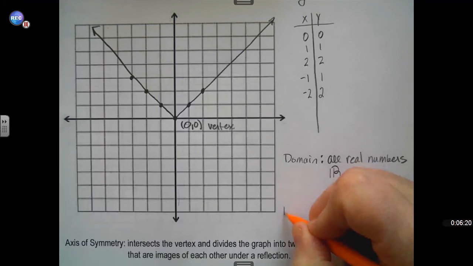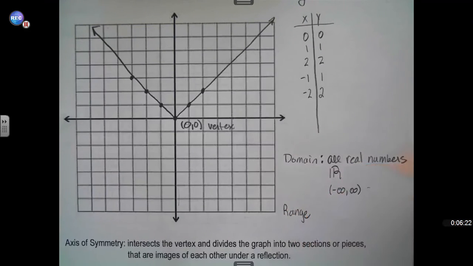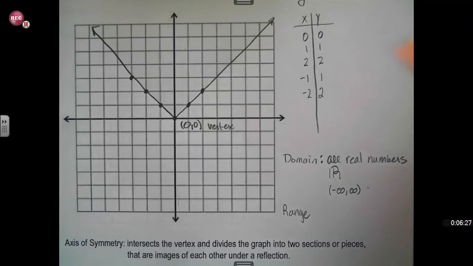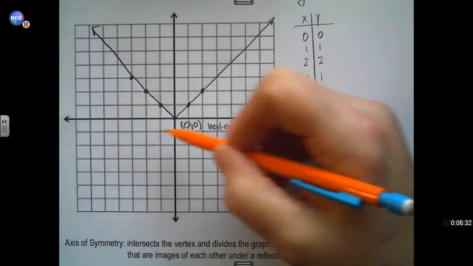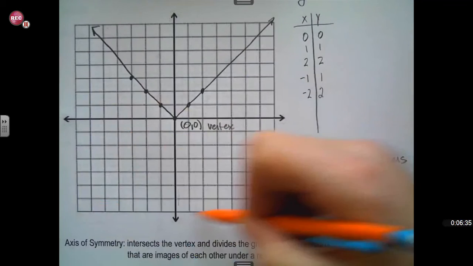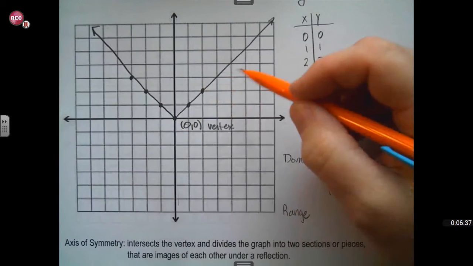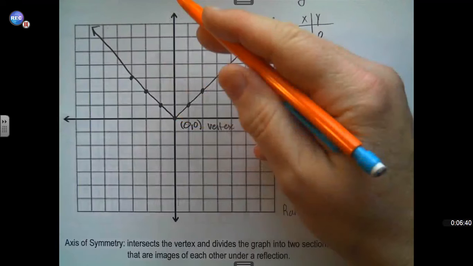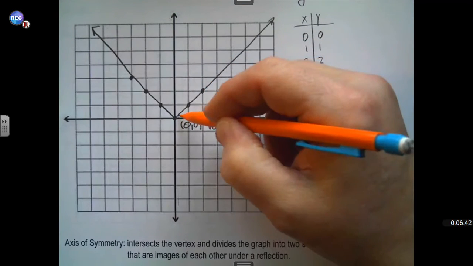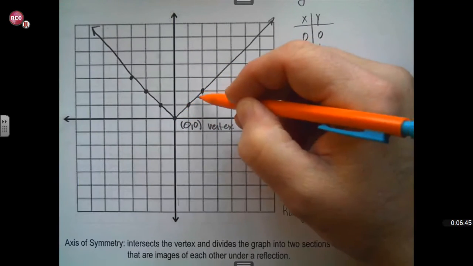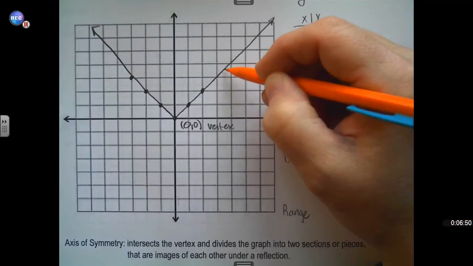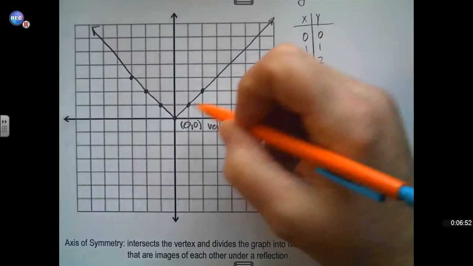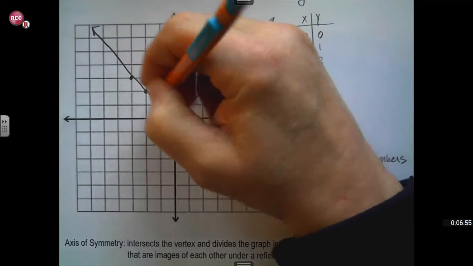And then we like to talk about the range with these functions. And the range corresponds to the y value. If you notice on our graph, there are no y values below 0. There is no graph below that x-axis, right? So the y values are all from here up. I have a y value at 1/4, 1/2, 1, 1.5, 2, 2 3/4, 3, 3 5/8, whatever. There's y values all along there, and there's y values all along here.